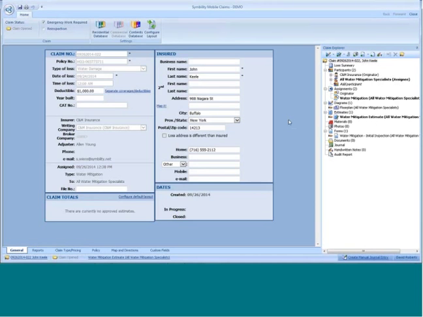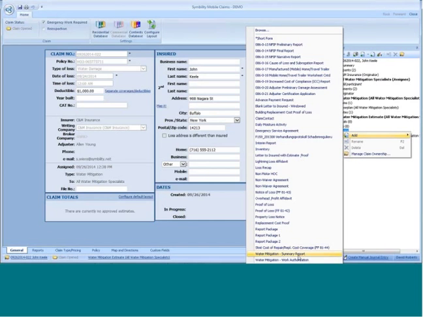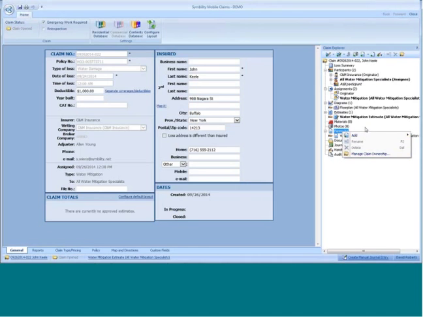Now, when you first open up a claim, you'll notice that on the right-hand side, or wherever you have your Claim Explorer, you have all your different options here. And there's a form that's automatically been pulled in. In this demonstration, the form was automatically attached, but if you haven't attached it already, you can quickly go here and click Add, and you can attach that form. The forms will be down here at the bottom because they're alphabetical.